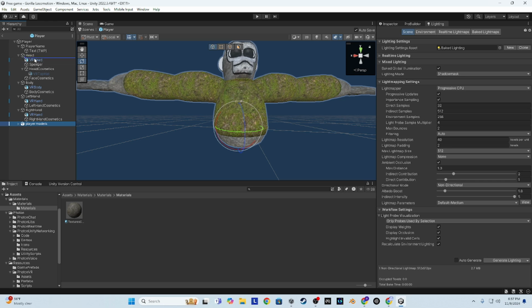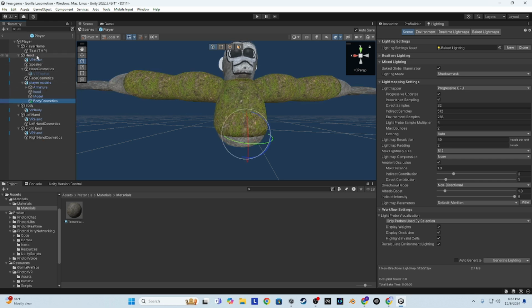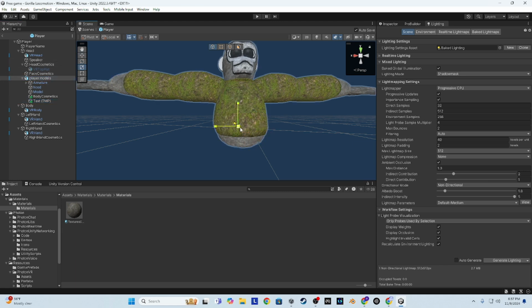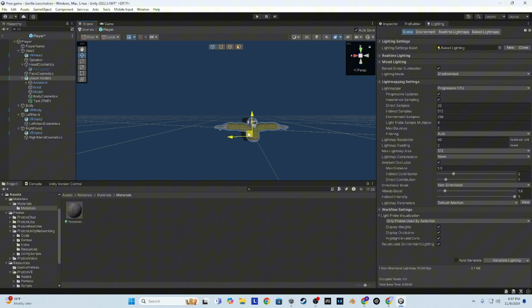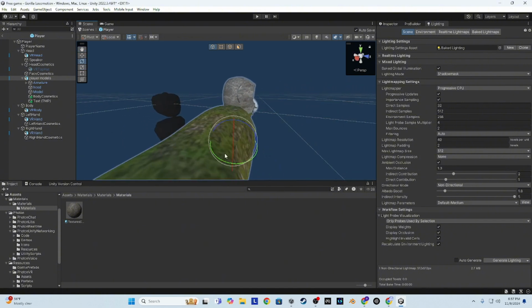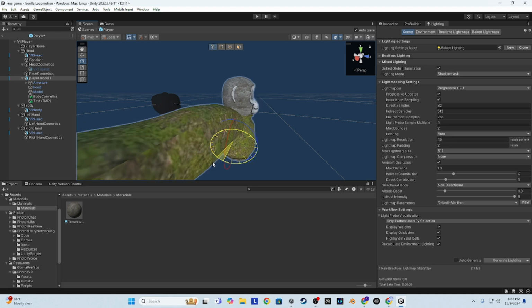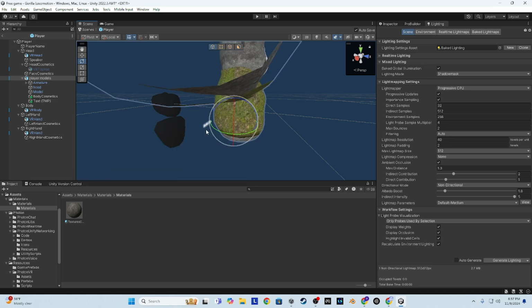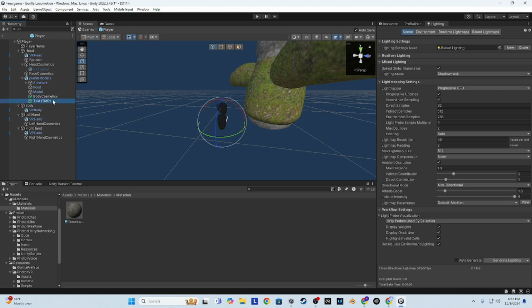You want to drag this under your head, then drag body cosmetics into your head, and then that into your body cosmetics and that into your player model. If you have body cosmetics, just put it under body cosmetics. Keep it there though. Actually no, Control Z. You want to keep these out.